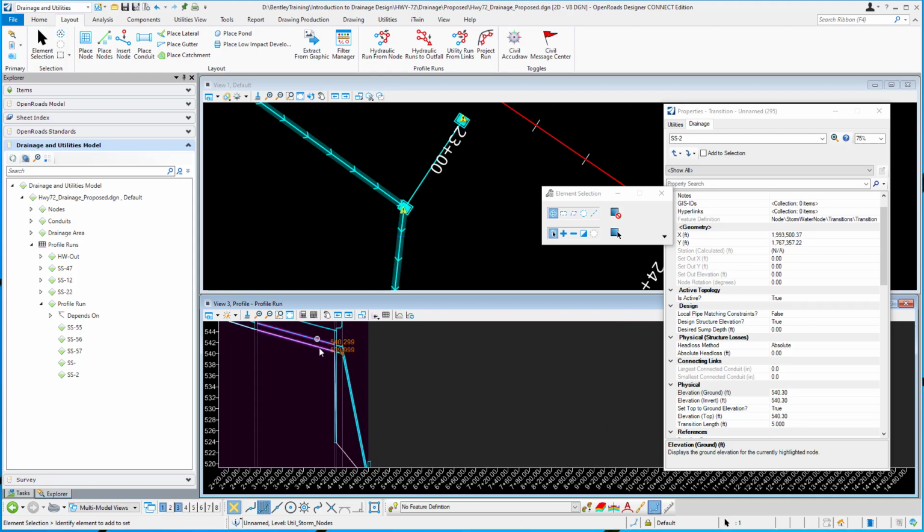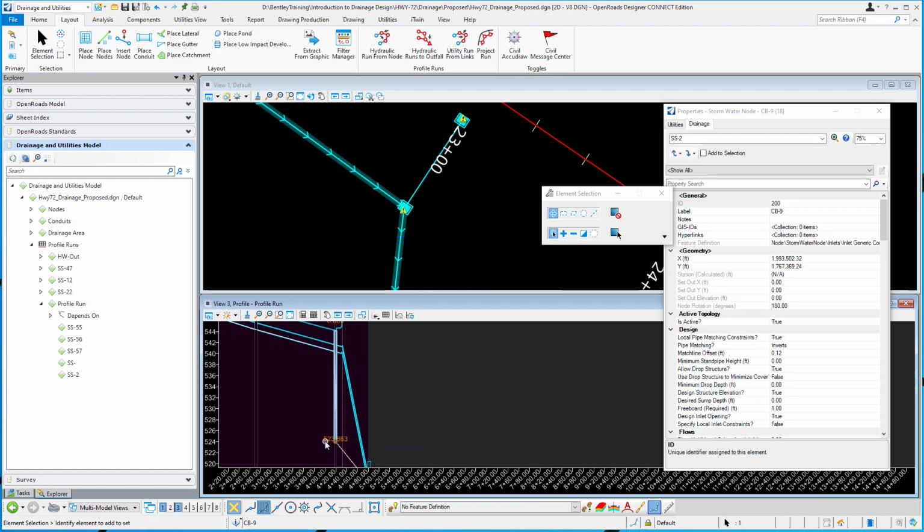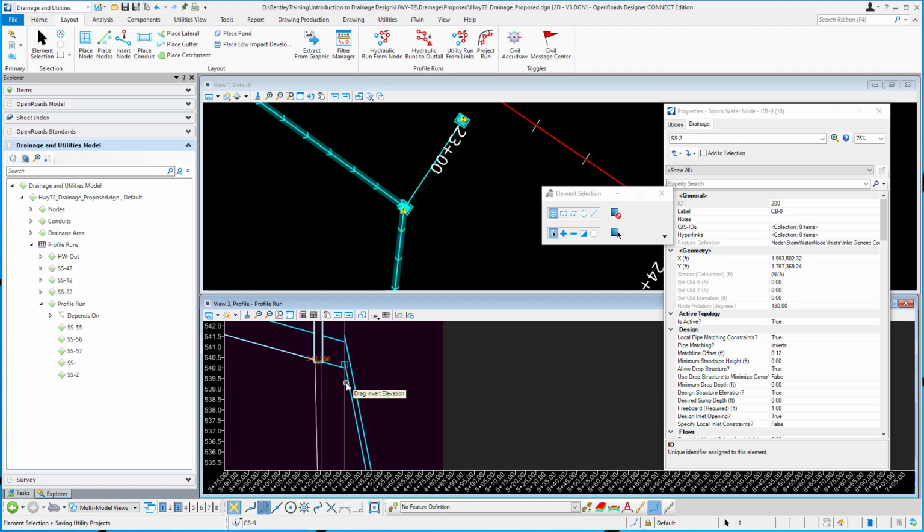And then of course, this pipe here, 540.388, I'll move this one up to 540.3. You can see, put it up there.